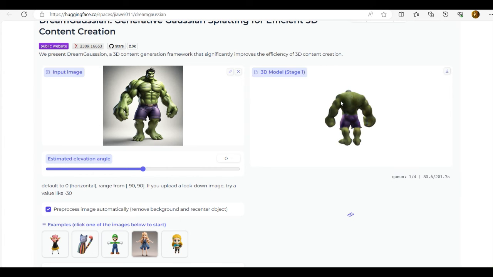But the final stage took too long, and then it always shows up this error message here. I hope they will fix this problem in future, and I will also inform you when I find another much better 3D tool where I can turn images into 3D models. But for now, this is the best we can find.